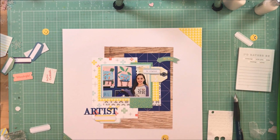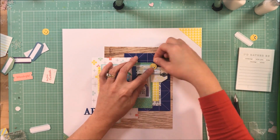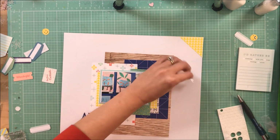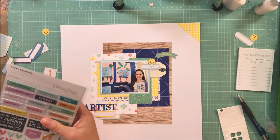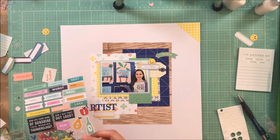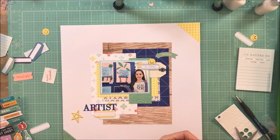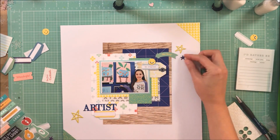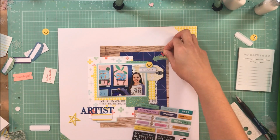First, it brought a little glimpse of that greenish turquoise color down to the bottom that is in the paper layer, and I'm going to use an embellishment, that arrow that says this story. So it helps to bring that color throughout the page, and the yellow just brightens it up as well, and it brings the yellow to that side of the page as well. So these puffy stickers are amazing, and there's several stars, and I'm just going to play around with them and add a few stars to two of the clusters.